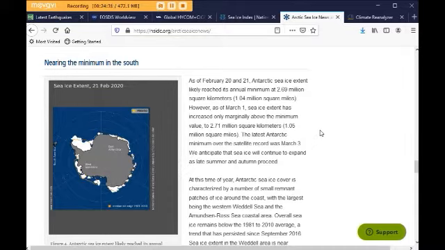However, as of March 1st, sea ice extent has increased only marginally above the minimum value to 2.71 million square kilometers, or 1.05 million square miles. The latest Antarctic minimum over the satellite record was March the 3rd. We anticipate that sea ice will continue to expand as late summer and autumn proceed.